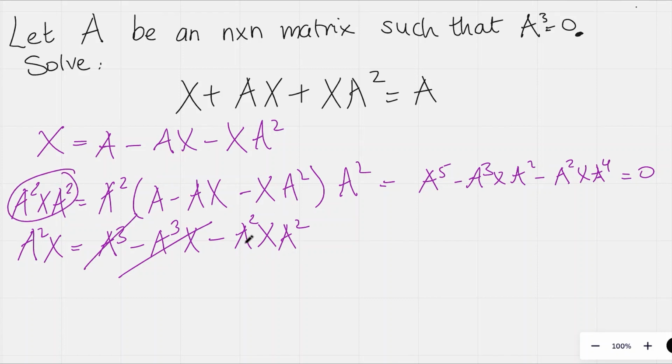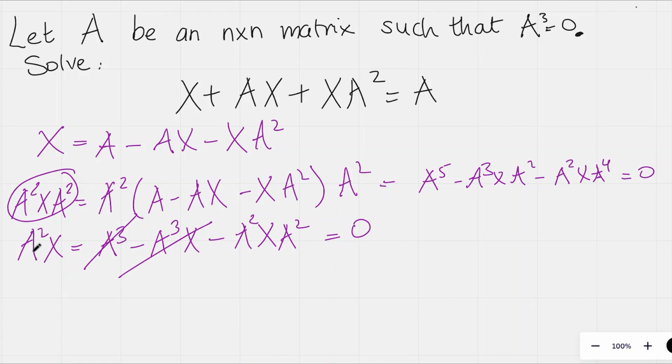But have a look at this. We just proved that this has to be 0. So a squared times x also has to be 0, which is quite nice. Okay, and you can see we've gone from a thing with kind of 5 terms in it, 4 a's and 1 x, to something with 2 a's and 1 x in it. So hopefully we can keep doing something similar and see if we can just get x by itself on the left hand side and some expression on the right hand side.